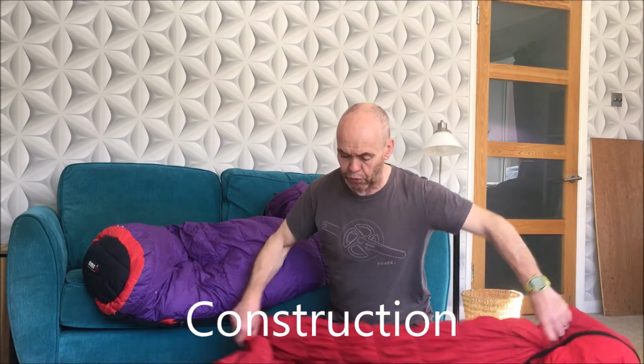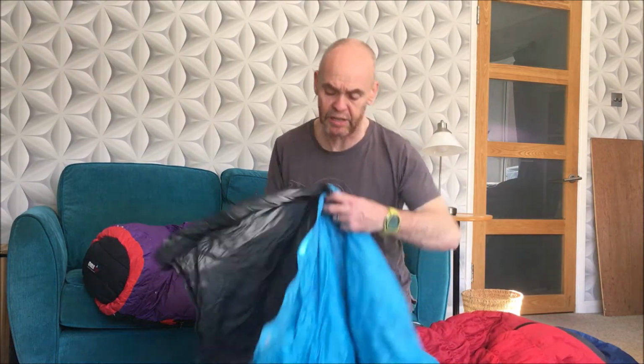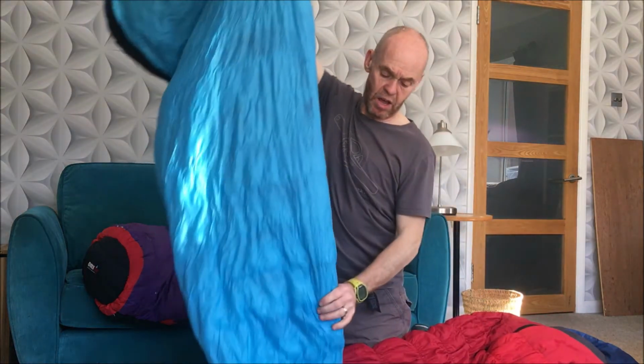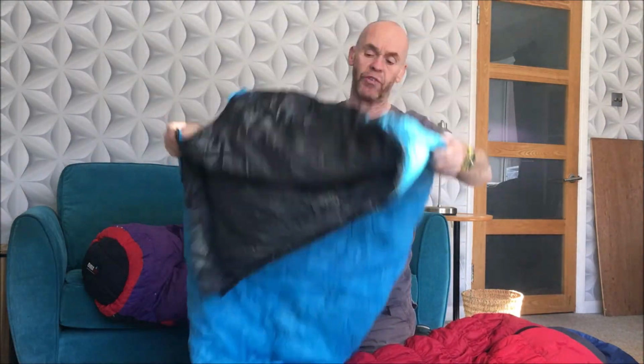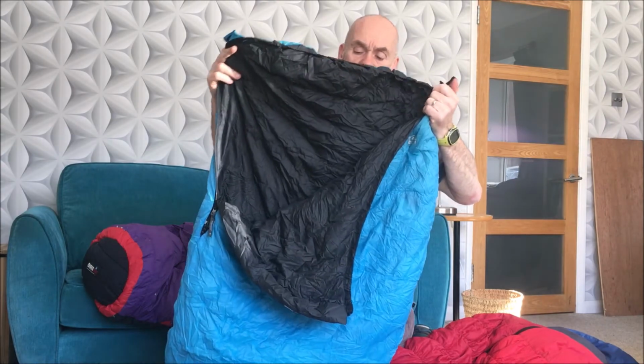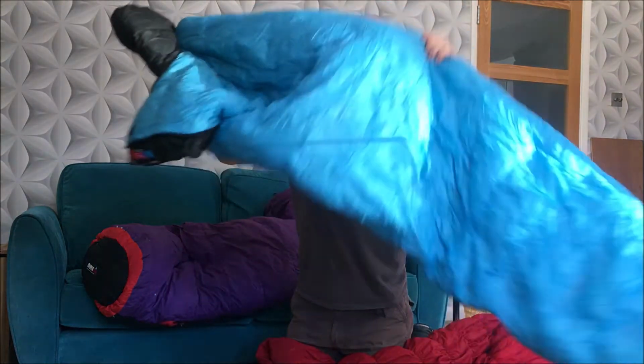We're now going to look at the construction of a bag. Ideally, you want what's called a mummy shaped bag, which has got a narrow bottom, wider at the shoulders, and a hood that you can snuggle right down inside. That's going to keep you warmer than a traditional rectangular shaped bag.